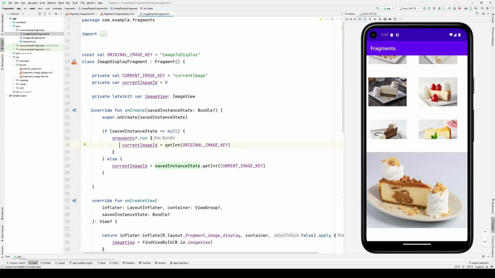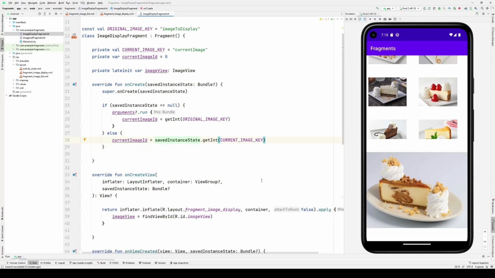Additionally, our application is also conscious of a previous state from another instance of the fragment. So if the fragment goes through any kind of recreation process and the value that is being displayed had been changed, we do not want to use the initial value. Rather, we want to use the changed value. So the fragment is always showing us the latest image that it was displaying, not necessarily the original image if it goes through a recreation process.